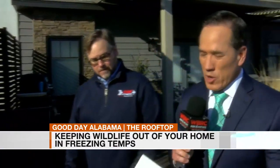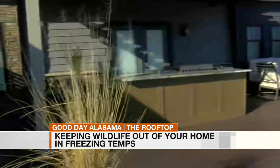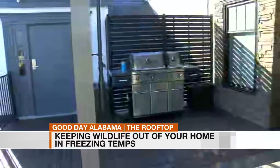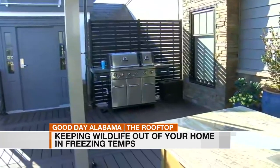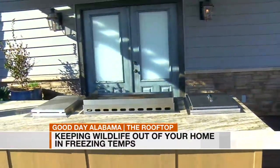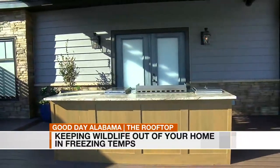All right, meanwhile, there are some things that you can do at home to prevent these from becoming a problem in the first place. We're looking back at the grill over here, and we're seeing some of that right now. Yeah, so your grilling area, you want to keep that clean. After you grill, you want to make sure whatever beverage you had, you don't leave it out like we've done here. Someone's left their beverage out, and that will attract roof rats, raccoons, and possibly squirrels. And once they get that food source, they're also looking for a place to stay while it's cold. That's when they come in the attic. So you attract them with food, and then they want to stay. Once they find out that we've got food here and there's a nice place to sleep tonight, they want to move in.